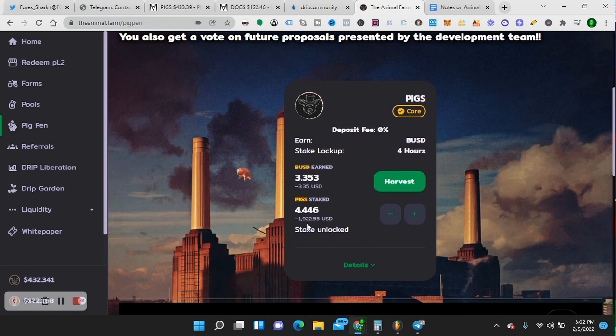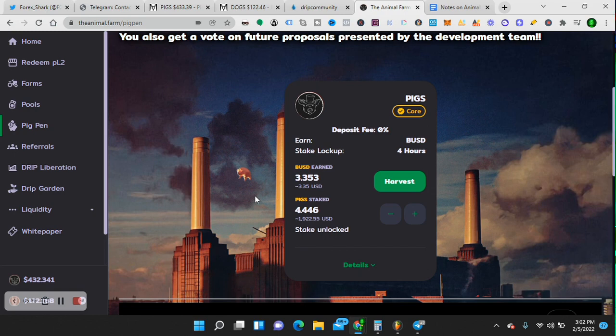So off of this $1,922, I have made $3.35, which obviously is not a lot of money. Forex, I have notes from him speaking of what is to come now. He said that this could 10x in the next week. It should 10x in the next week. So that would be a whole lot better than what it is now.